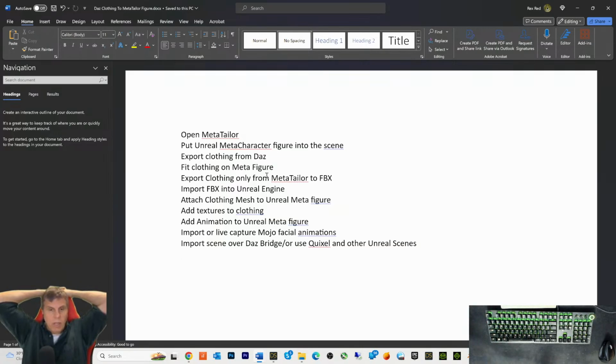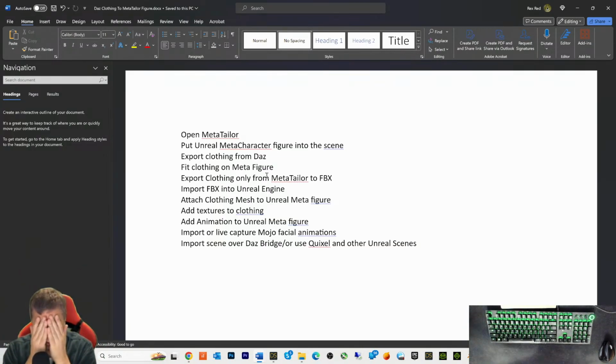You know what this kind of does though? It completely cuts Character Creator and iClone out of the picture.